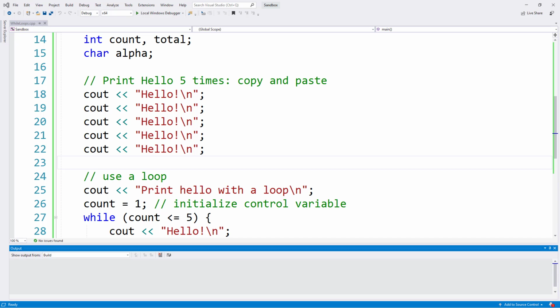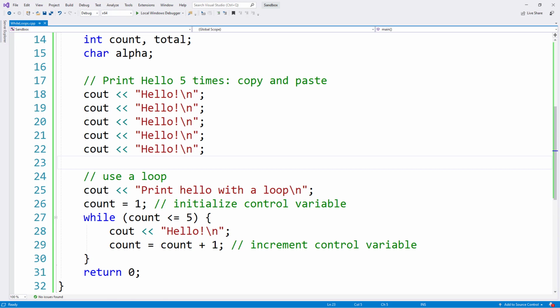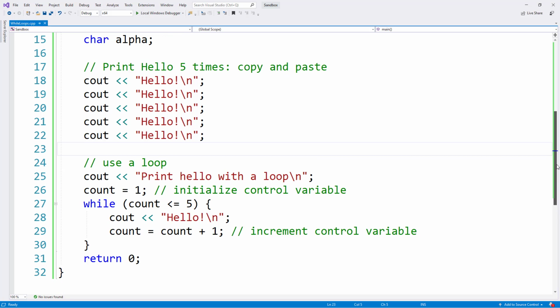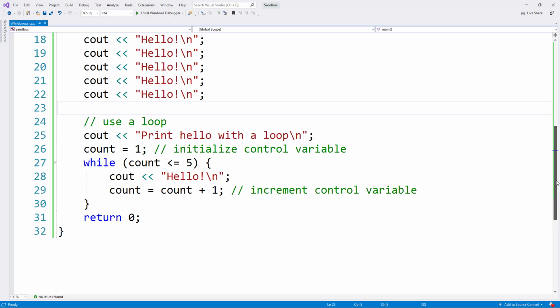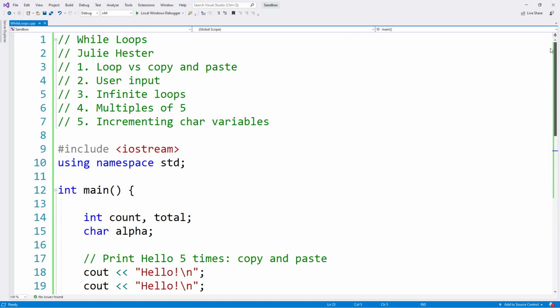So now let's create a loop where we don't know how many times we want to execute it. We're going to ask the user how many times to execute the loop. I'm going to get rid of this output window here. And this time, I'm going to print the number 5, however many times the user wants to see it. So what I'm going to do here now is the second item on my list, I'm going to use user input to decide how many times to print the number 5.